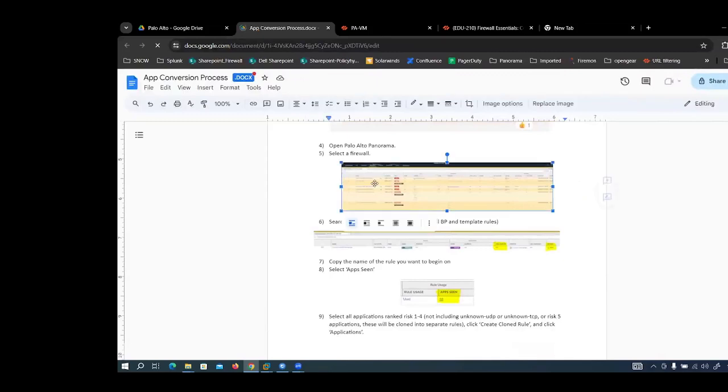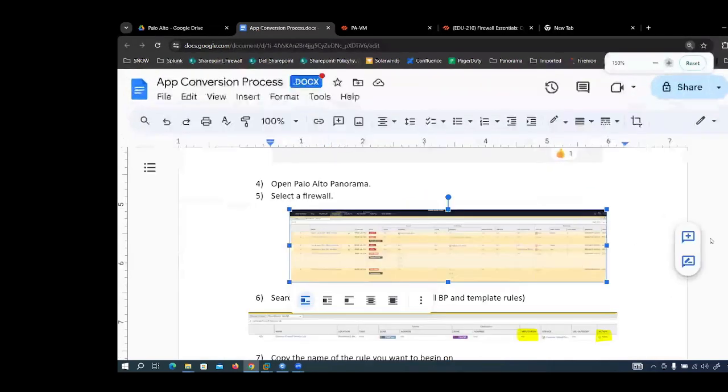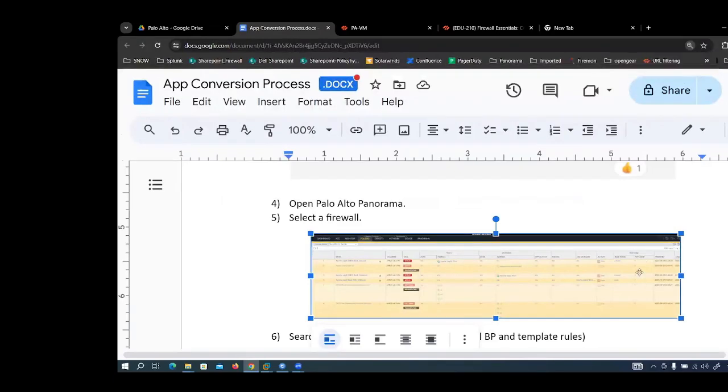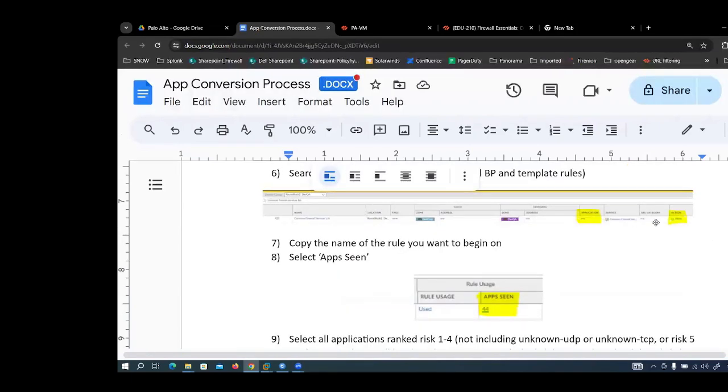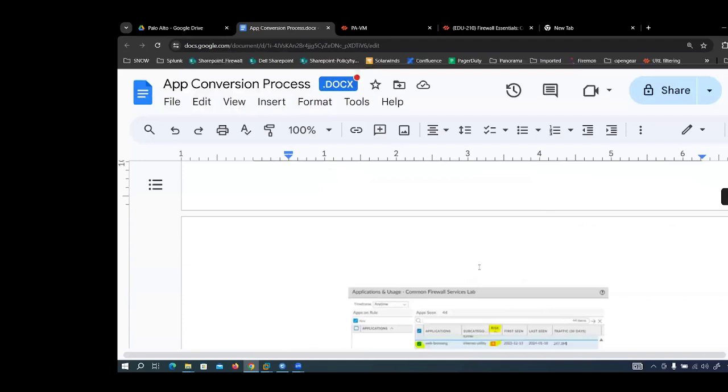So here is one security policy. One rule is created, correct? Here in this section, the app scene, you can see it is 0. But in this zoomed screenshot, the app scene is showing 44. Once you block that, if something is still hitting that rule, it will be reflected here. It's 44. This is a part of troubleshooting, guys.